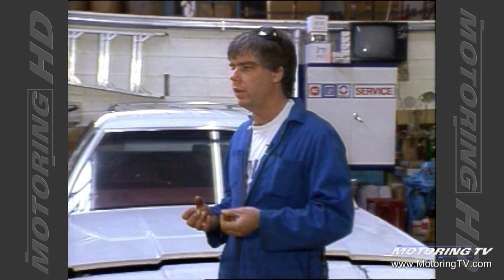But there are times when you do have to warm a car up in order to remove freezing rain that's accumulated on your glass and to prevent your own breath from fogging up the window in front of you. So sometimes it is necessary to warm a car up. There has to be a sort of a middle ground there. We've got journalists that tell us, no, you don't have to warm up today's cars at all. Well, obviously there are certain weather conditions where you do need a little bit of heat on those windows.